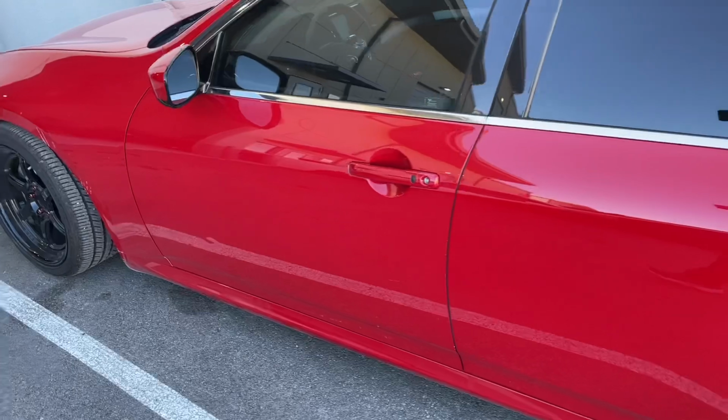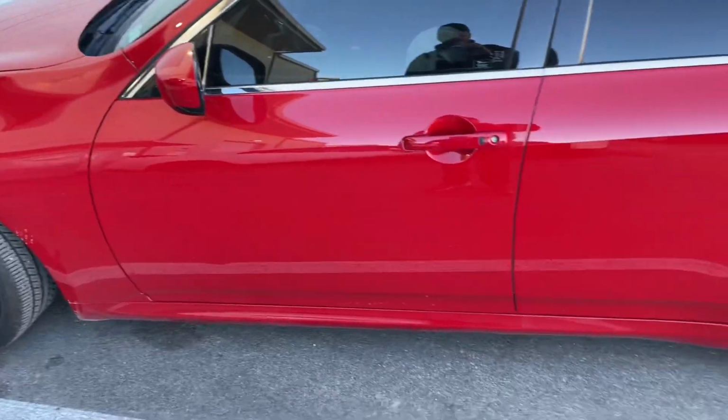So I am going to do a few things to this while it's here. I haven't really seen it since he street drives it all the time. I'm pretty sure I'm going to have to nut and bolt it, and make some alignment changes after some of the last things I saw when he was driving it. I'll probably insert some driving clips. I think I still have some. But other than that, let's get it in, and I'll show you around on the inside as well.